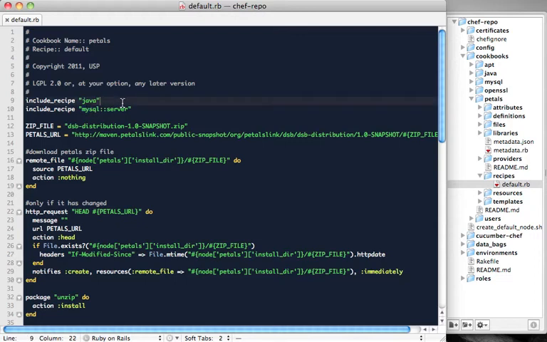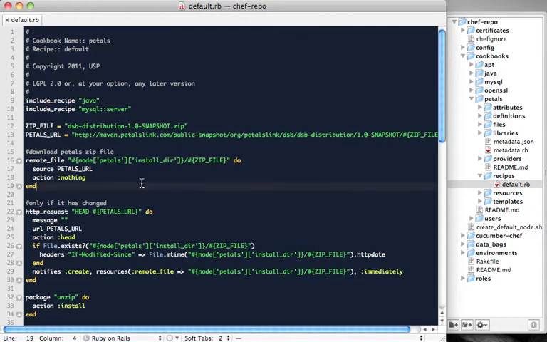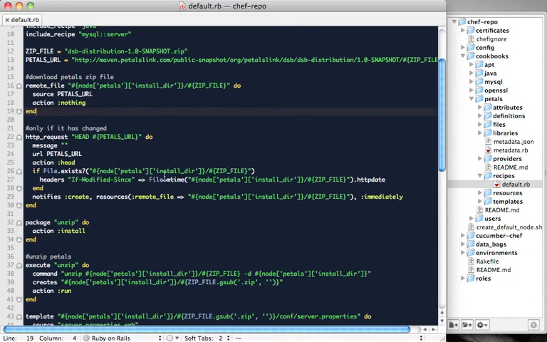Basically it installs Java, then MySQL server, then it downloads the Petals ESB distribution from this link, but it downloads just if the file is not in the server. So the second time I run this configuration, if the zip file is already there, it won't download.